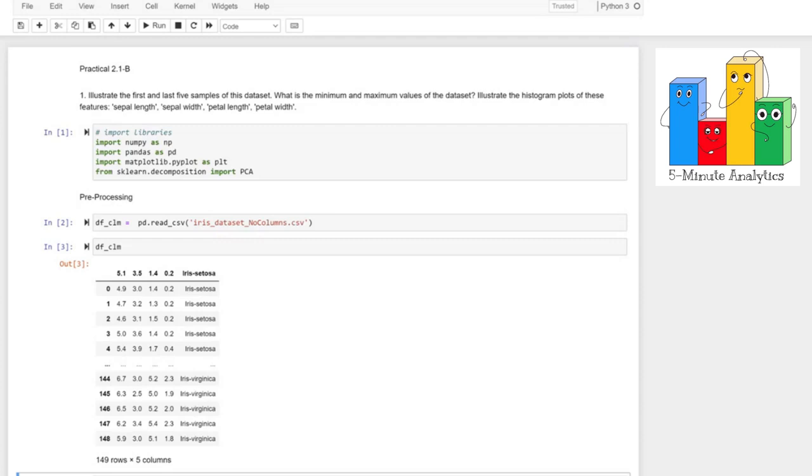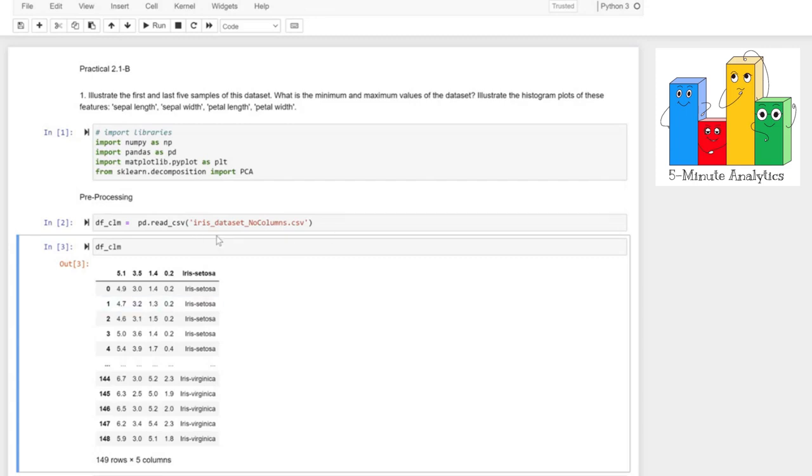Anyone? Exactly. The column names actually include the first row of our data. So the data is here, which is the column name, and we don't want to do this.